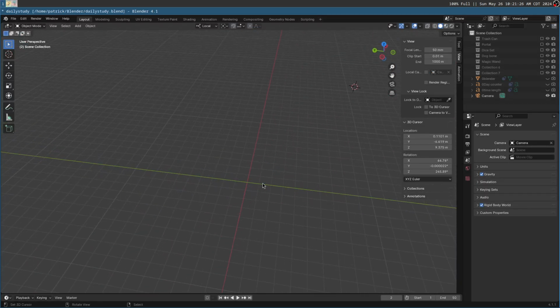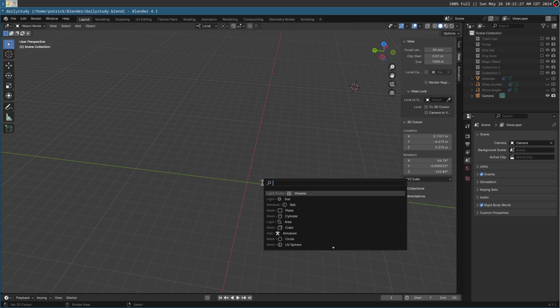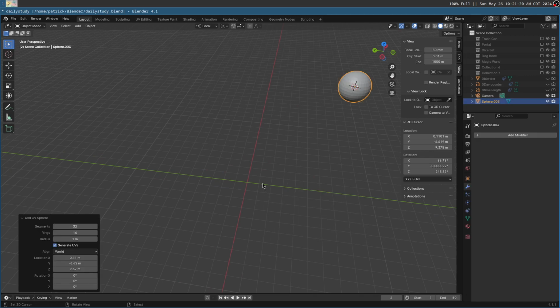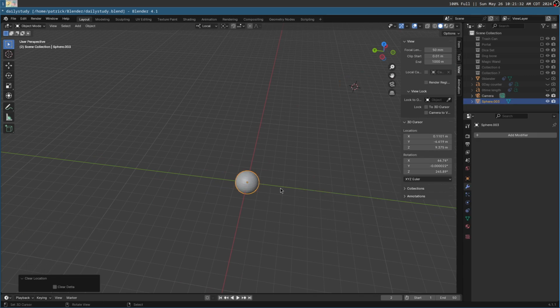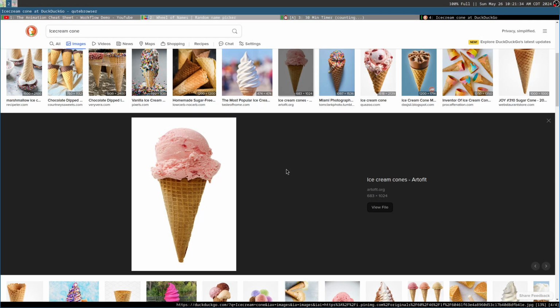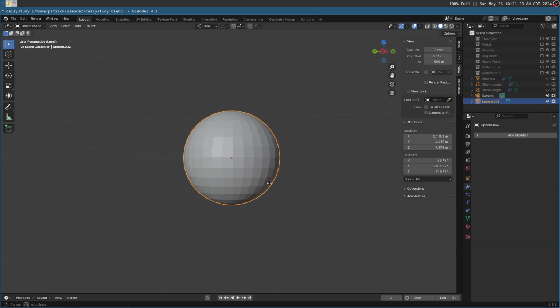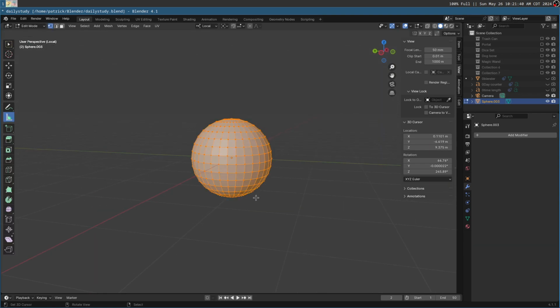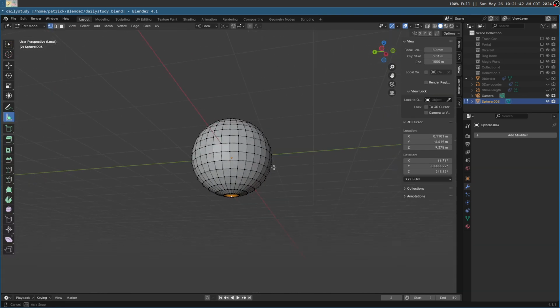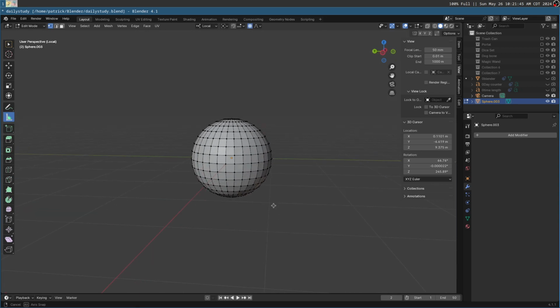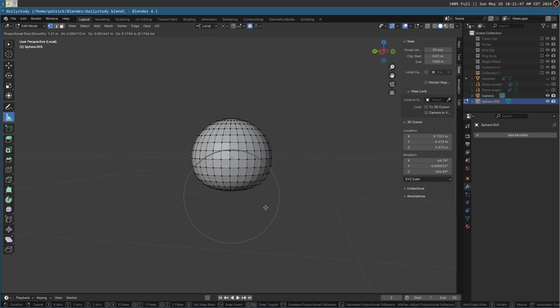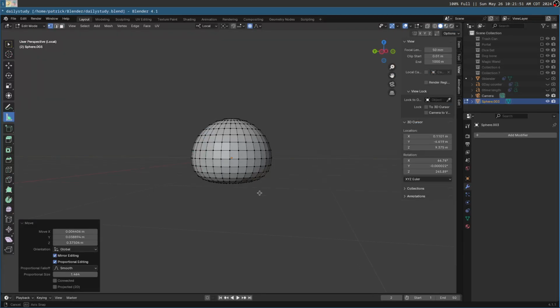So let's start with a UV sphere. What we want is basically to use proportional editing to make it a bit squashed. Yeah.